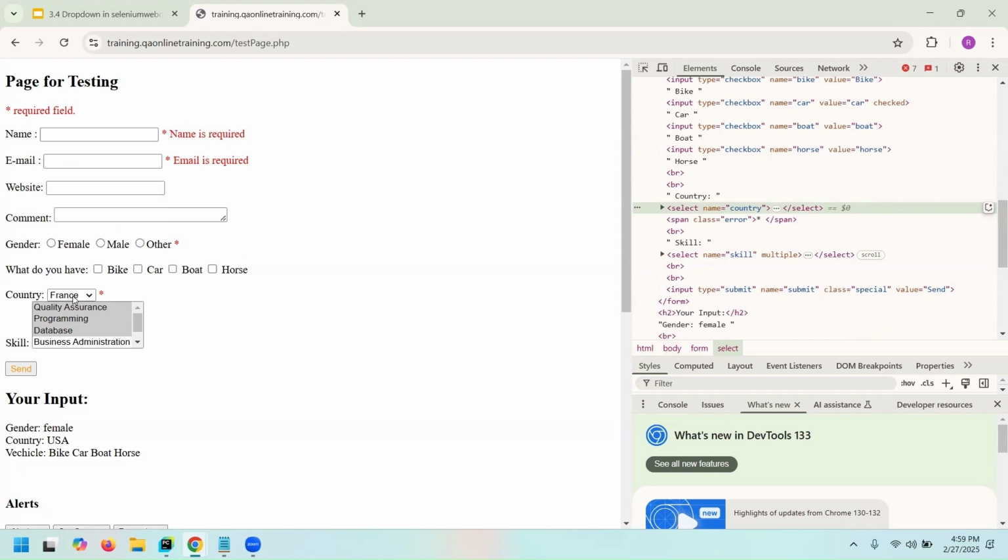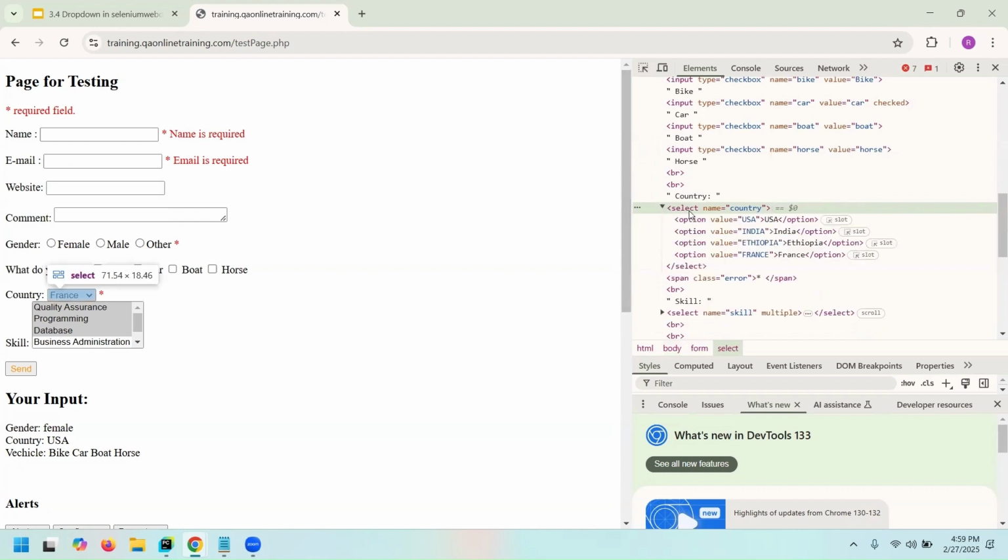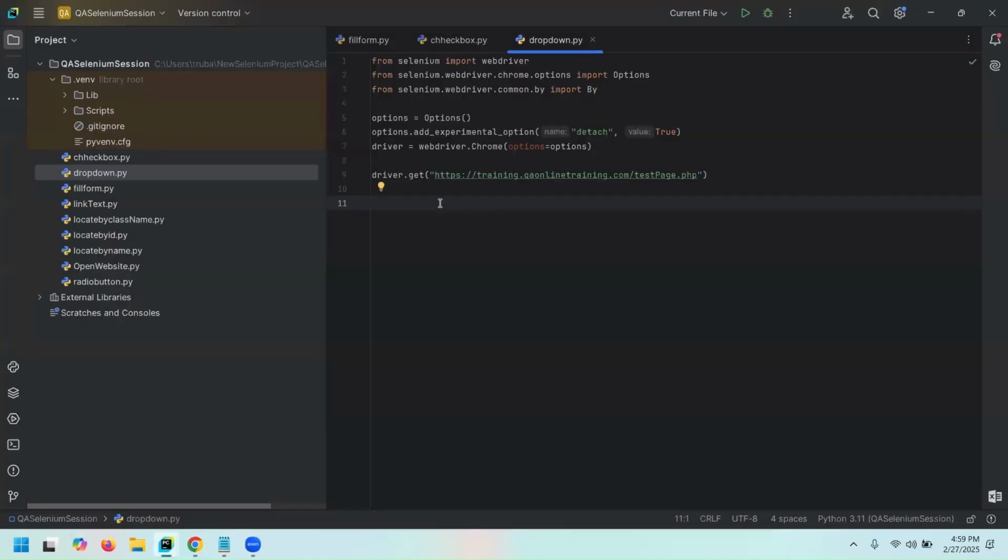Now, when I do this, you see this is the select tag and here name equals country. These are the options available, and these are the texts that you will be selecting from the dropdown. First I will locate this.